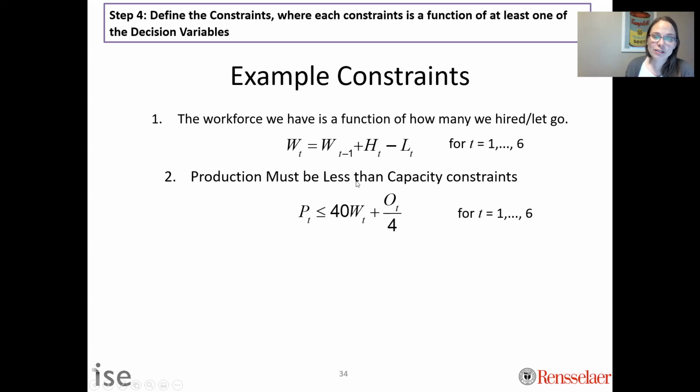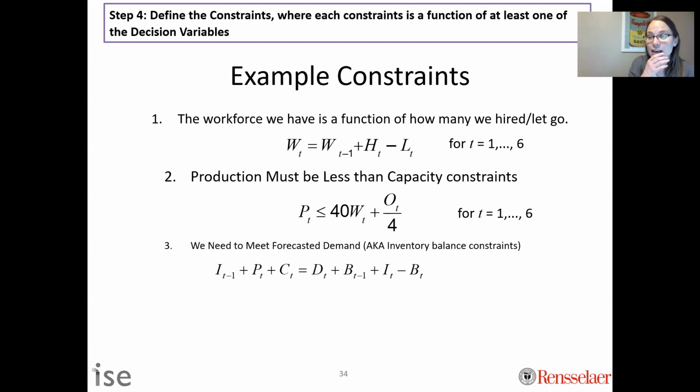One thing to note is this W_T over here, you want to make that bigger so that I can produce more things, right? But every time I make that bigger, that is connected to this other constraint we just defined above, which means I potentially need to hire people, right? And then the objective function captures the cost of all of those things.